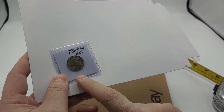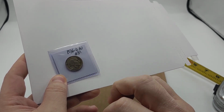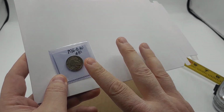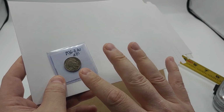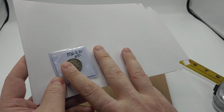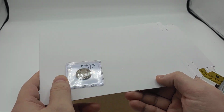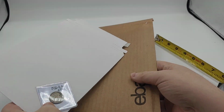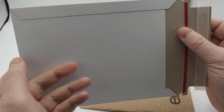It's 80, I think it's like 87 cents now for 2 ounces, and the maximum weight is 3 ounces, which is about $1, and let's say 10 cents. So if you exceed 3 ounces, you can't ship under this program, even if your coin or your trading card's under 20 bucks.